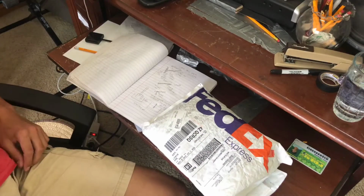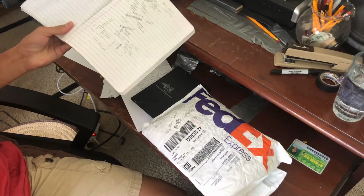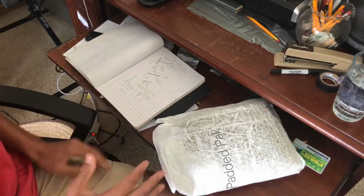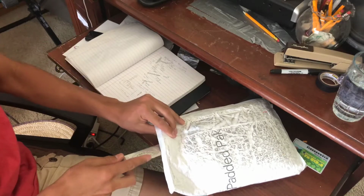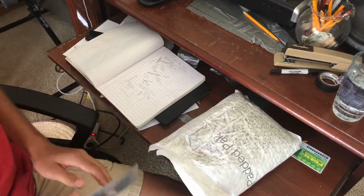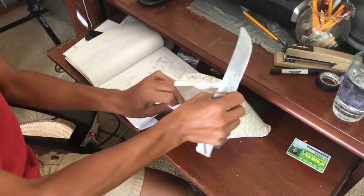Hey guys, Zedian here today, and take a look at my notebook. You can see we are going to be cloning today. And also got a new package. So basically, as you noticed, I said it a bunch of times, the coffee trees are getting really yellow, and that is because they have a huge lack of iron. So this should be Azomite rock dust. Let's see if that's actually what it is and if I can actually get it out.